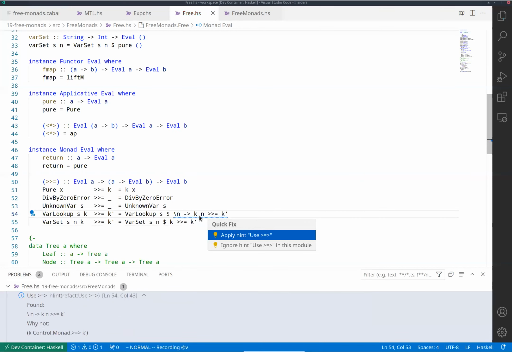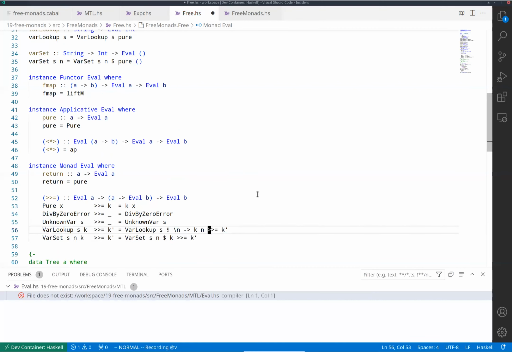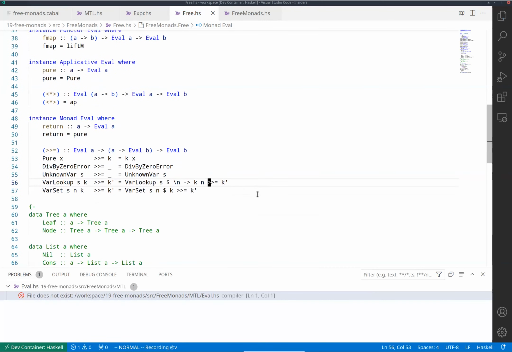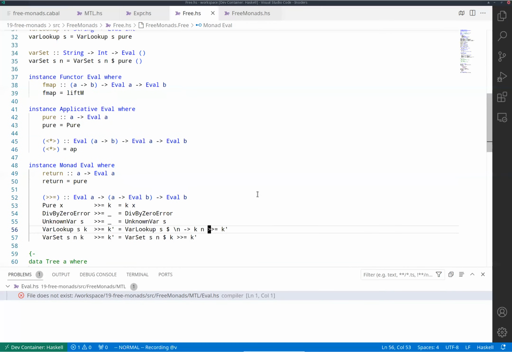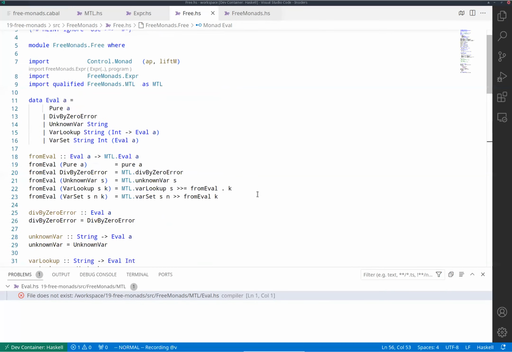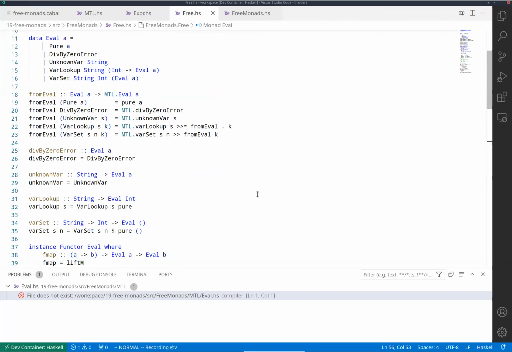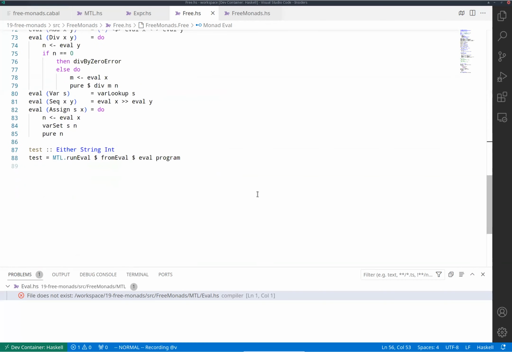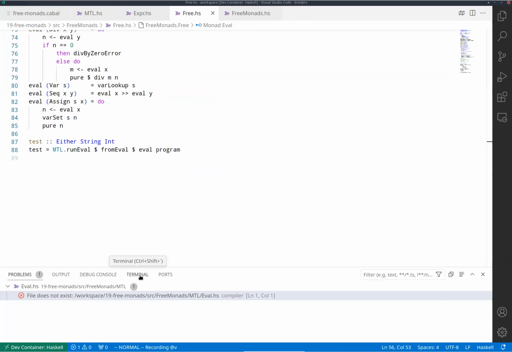Yeah, maybe I ignore this. Okay. Right. So this is a bit more work, but fear not. We will simplify that, or at least we will only have to do that once and for all and never again. But now everything should work again, I hope.